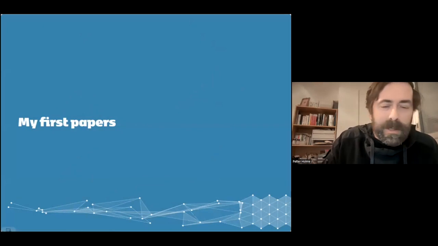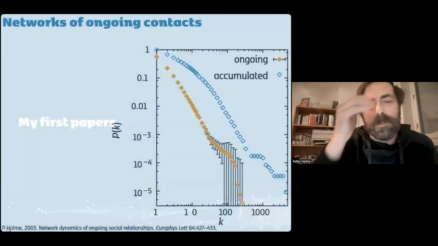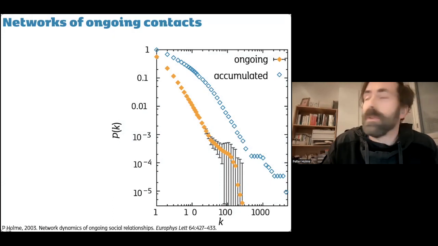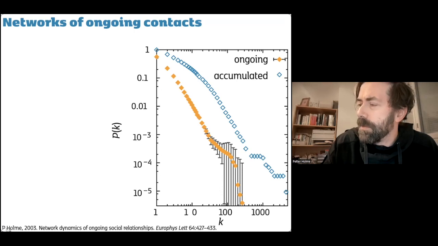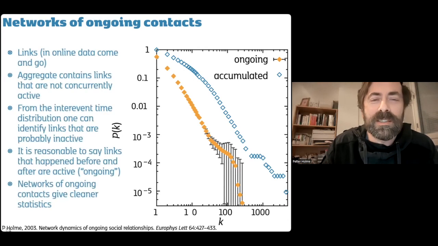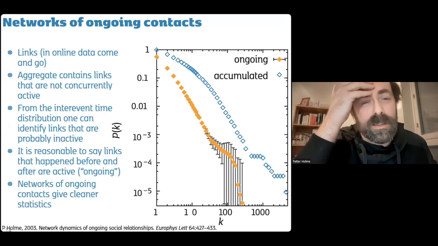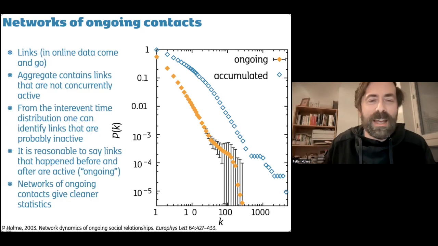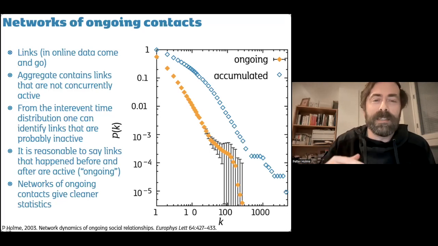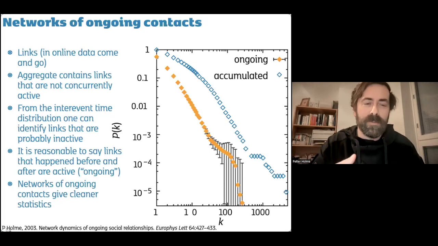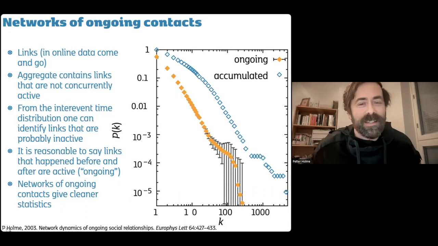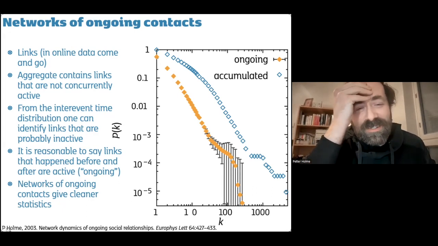Okay, so let's start my journey. My very first paper about something like temporal networks was when I was a PhD student. I didn't have any senior person who knew about networks at the time, so I was going by myself pretty much. That sounds impressive, but it's not meant to be, because everybody was like that at the time. Network science was a boom in physics, meaning that many people jumped from other topics to networks or graphs, and nobody knew anything. So you could get away with pretty poor papers, honestly. But this one came out reasonably well.